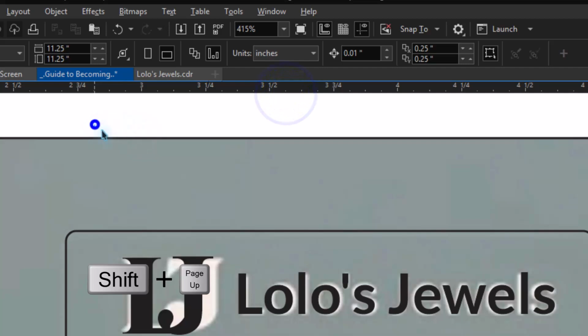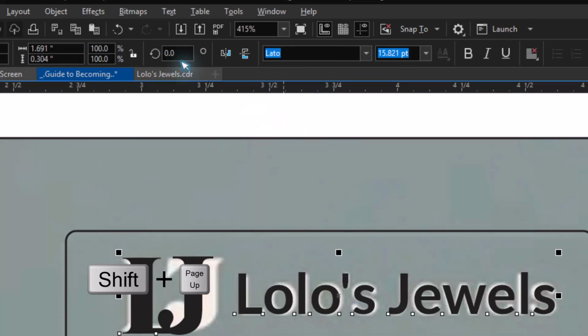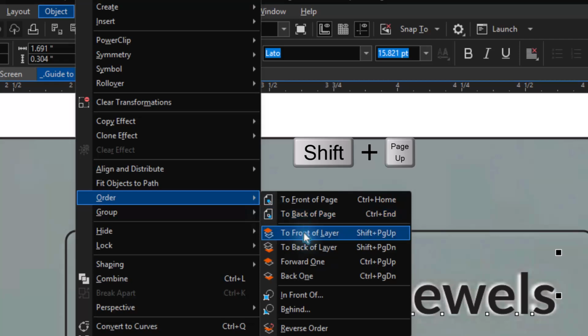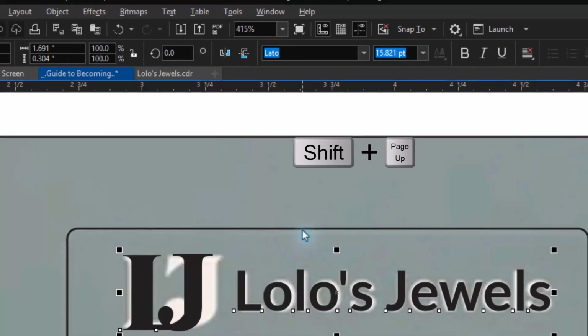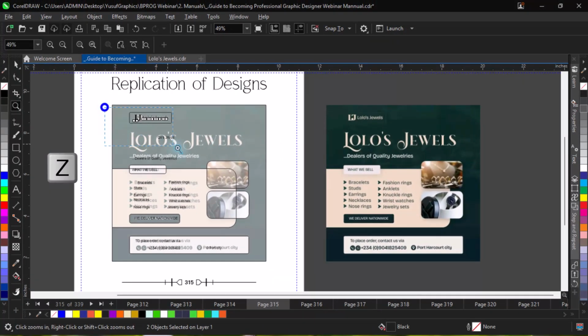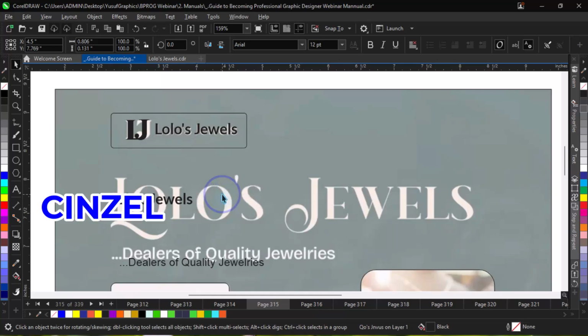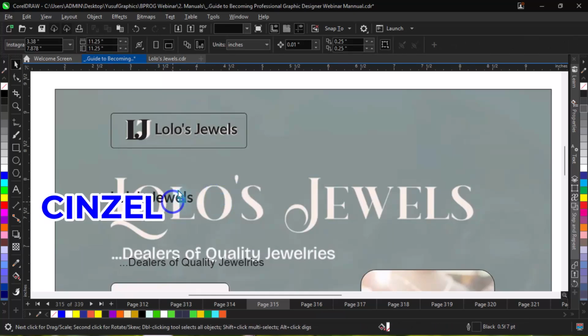So 16 is not working, so I've turned it to 17. But can you see that the top of the logo is different from the one in the design? The bottom part is similar, but the top part of the logo is different. So F6 on the keyboard to draw a box, a container for the logo. It's very fancy, that's why I did not see it very well.